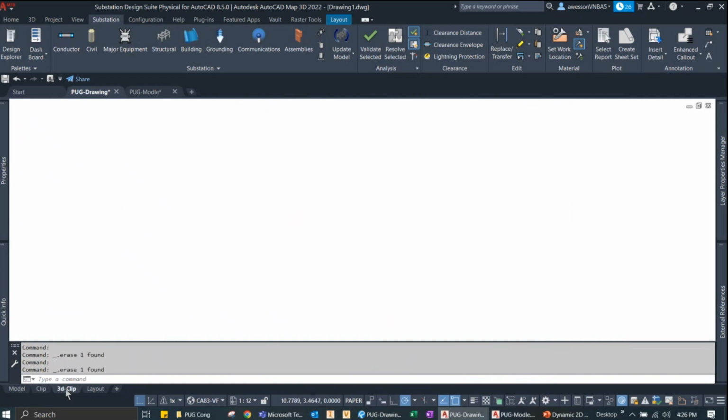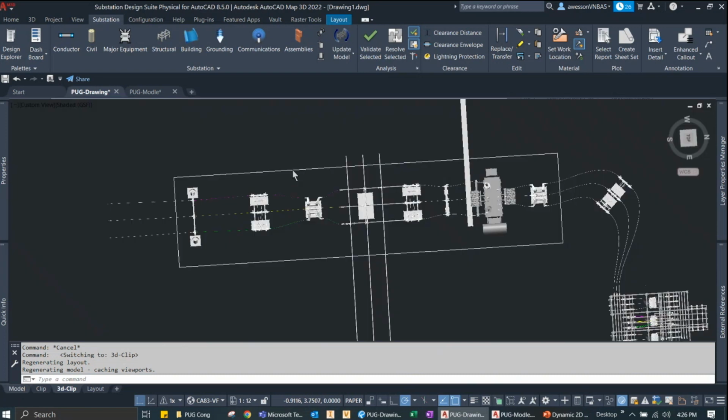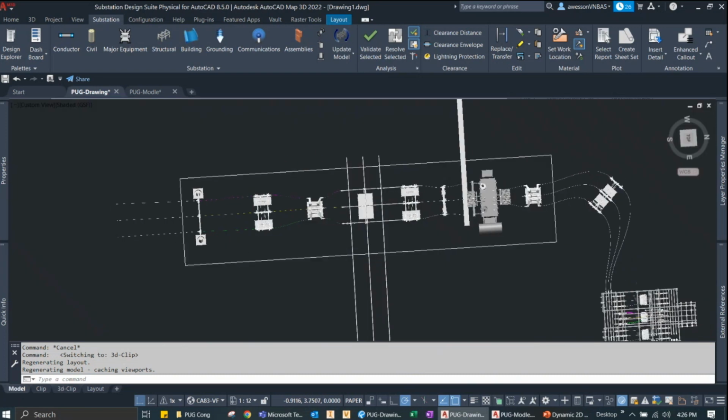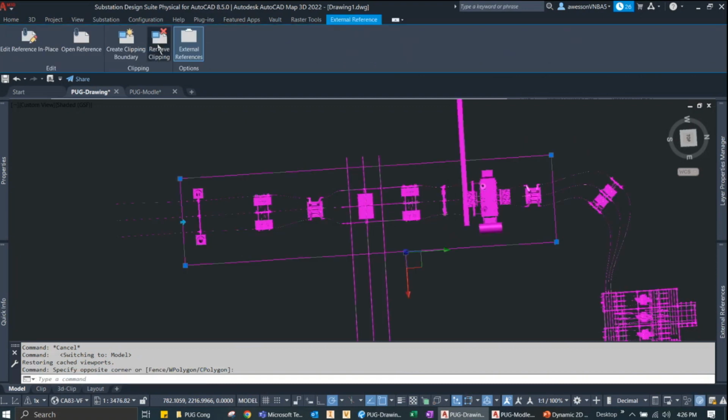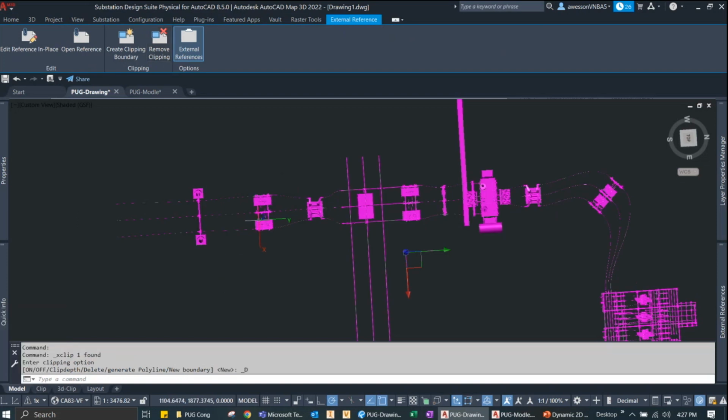And then like with the 3D clip, I'm going to remove this. See that the drawing we were just looking at was just looking at this bay.